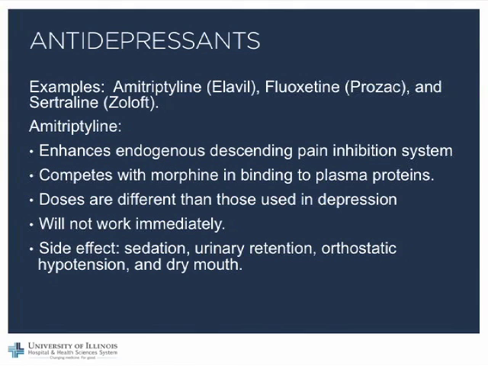Antidepressants, examples such as amitriptyline, Prozac, Zoloft, but I'll just give one example, and the one I most commonly use is amitriptyline. This helps the pain by enhancing the endogenous descending pain inhibitory system, and also it competes with morphine in binding the plasma protein, so if you're using it along with morphine, there might be more free morphine for binding for pain control.